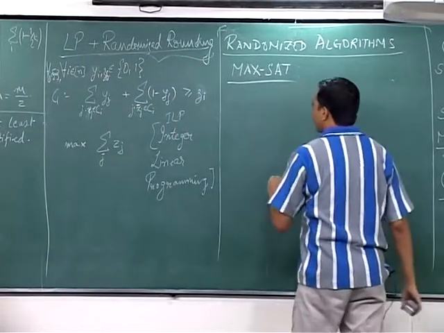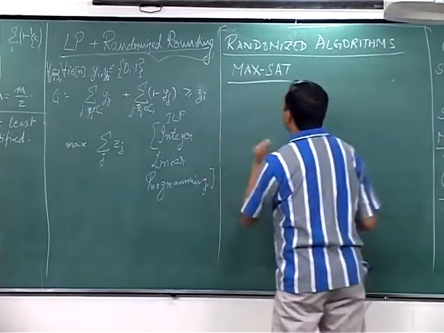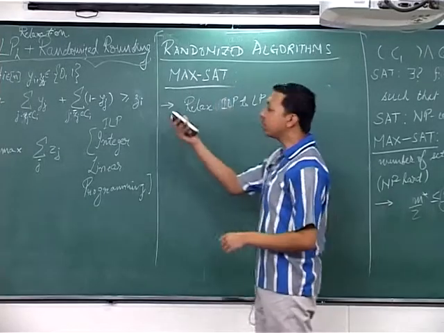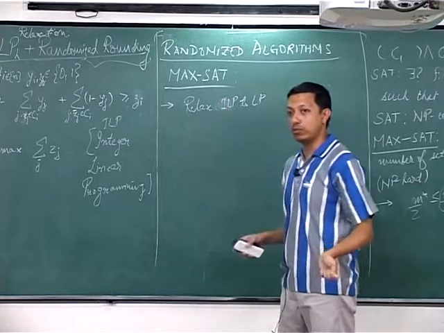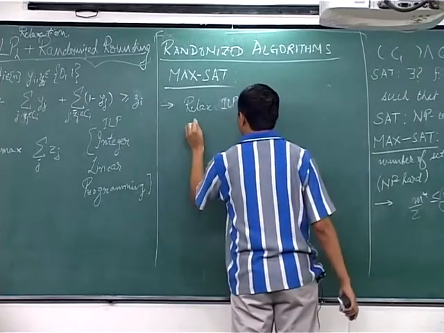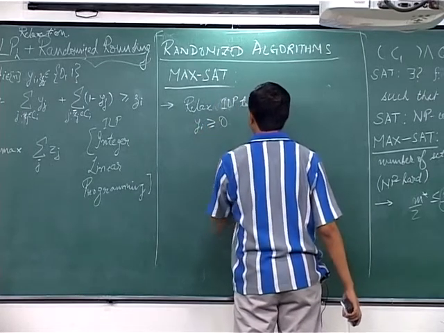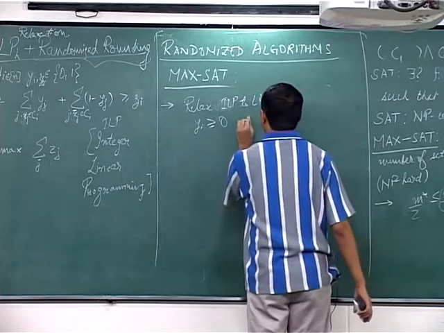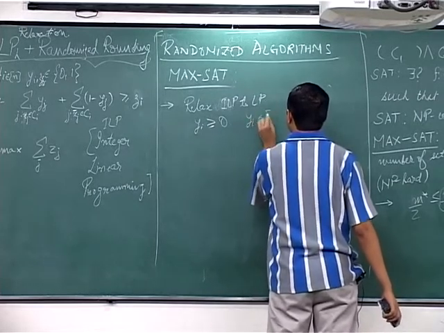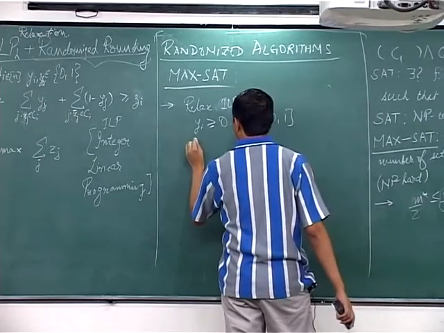Okay, sorry, it's not the next part, it's the part after this. So the second part is, you allow these yi's and the zi's to take real values. So all you need is yi is greater than or equal to 0. Okay, so something like, let's say yi is in the closed interval, and similarly zi.